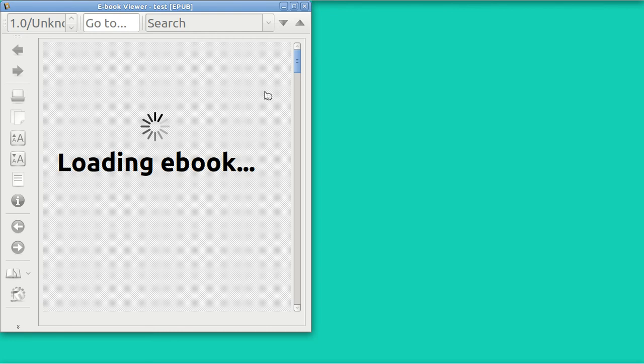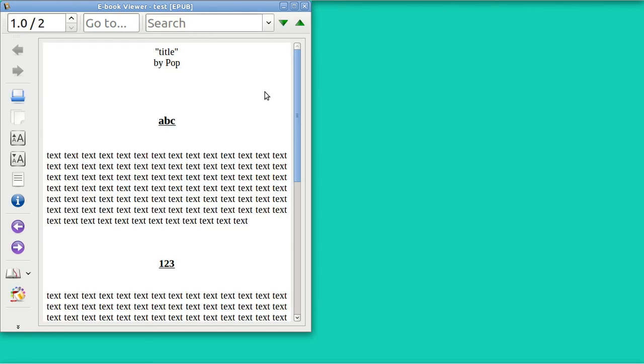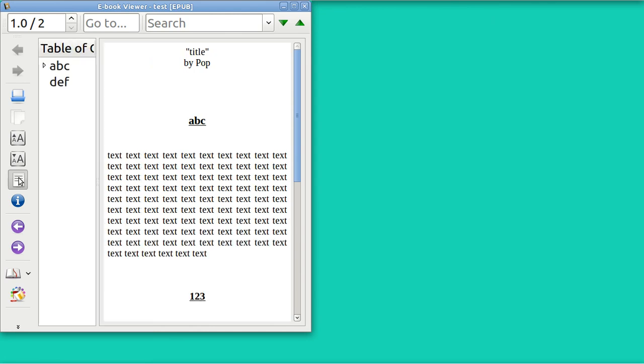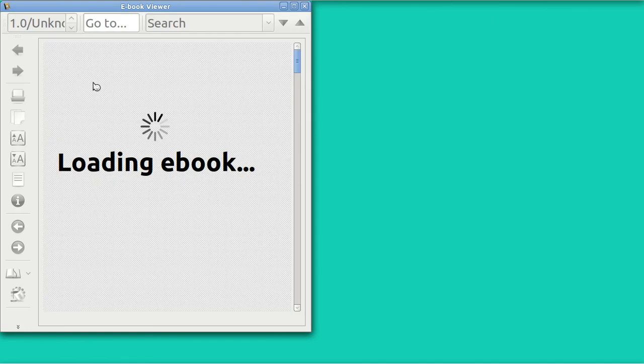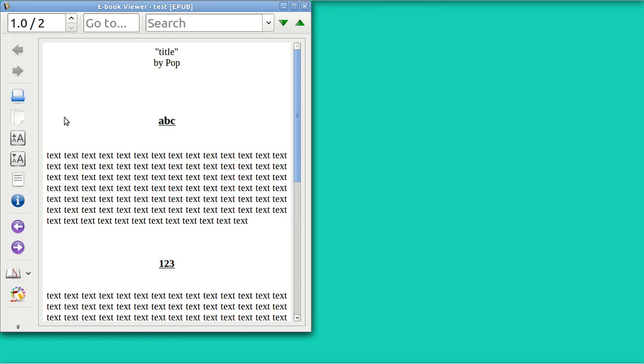Now this is the eBook Reader Viewer that comes with Calibre, and as you can see, it gives us the table of contents. It's doing it twice.